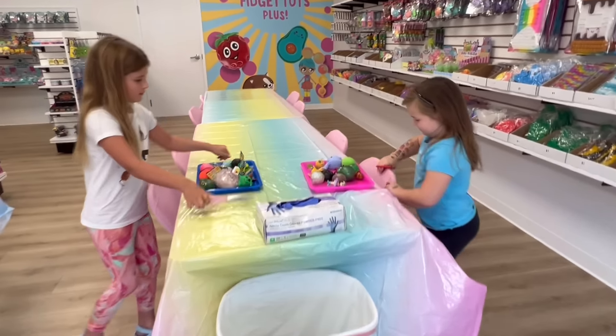Let me see which ones you picked out. Let's lay them onto the table and cut them one at a time. Oh, you guys got some good ones. I'm excited to see you cut this sushi. I'm excited to cut this one too — because one time me and my mom cut it and there's really satisfying stuff inside. I can't wait to see what's inside. What do you think it's going to feel like? I don't know. Do you want to start with that one? Yeah.